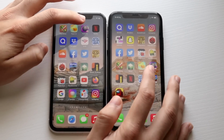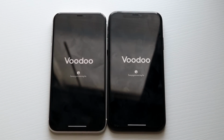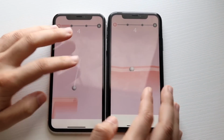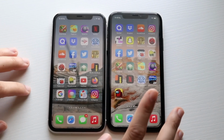Let's go and get into Thank You. 3, 2, 1. A little bit of a glitch on the iPhone XR I noticed there too. So a little slight difference, but not even that big of a deal. And the iPhone 11 got into it, and the iPhone XR a little bit behind. So that actually wasn't that big of a difference either. But closing out, you can see the iPhone XR a little bit slower there.